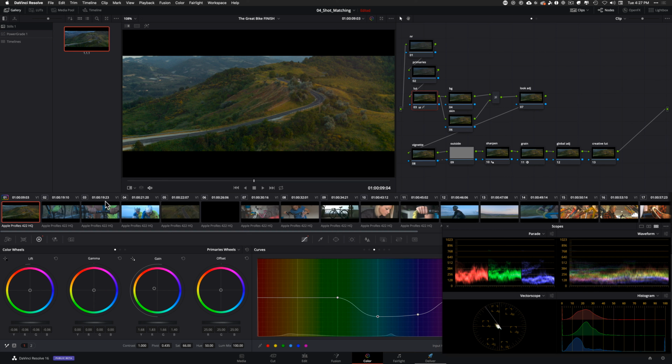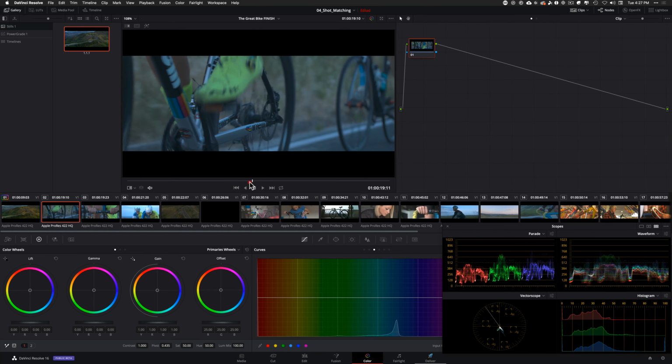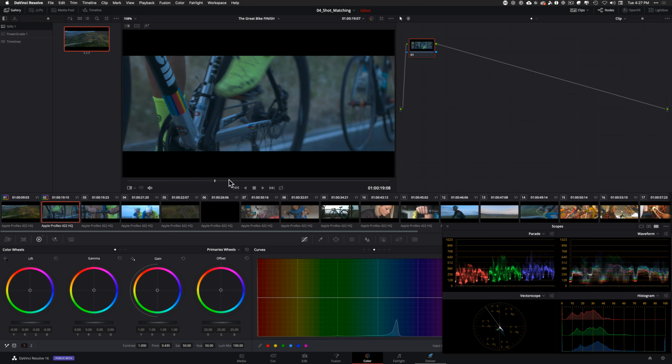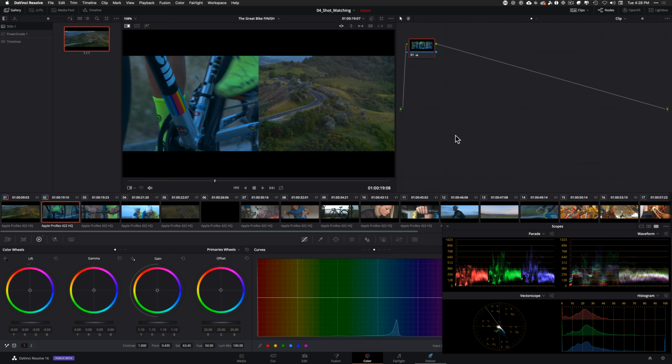Another huge thing about stills is that when you're doing shot matching, so I go to this shot, and let's just say I just do some basic rough correction and I go, let's add some saturation, and this is good. Now, if we want to shot match it and make sure that it goes well with the shot before, I can bring in my still next to my image. And by the way, if you click right here, you can move it around and see how much or how little you want to see. So if I park it right here, and I focus on the asphalt, the road, I can totally see that I have way too much blue than what I got going on right here.